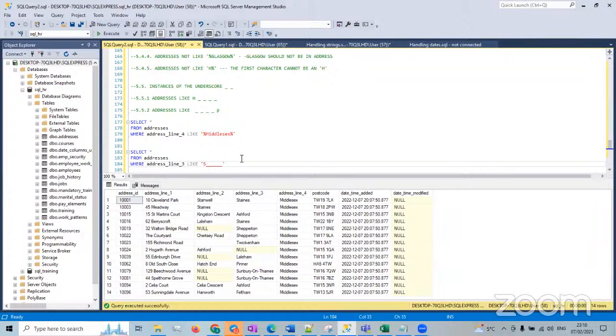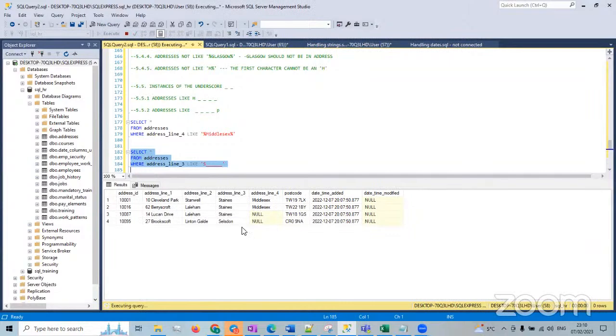Let's see. So this has given us, we selected from address line 3, all addresses that start with S, that have in line 3, that have S, but have how many characters? 1, 2, 3, 4, 5, 6, 7 characters. So this is what it produced for us.